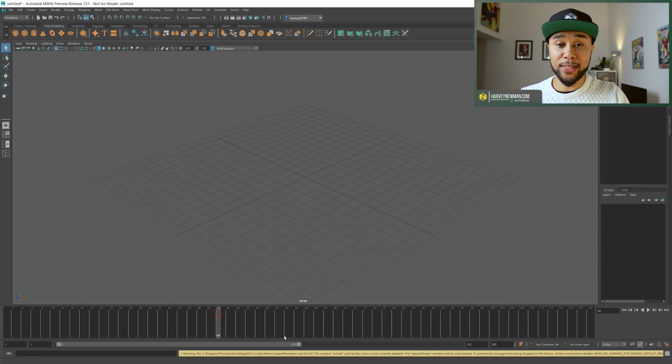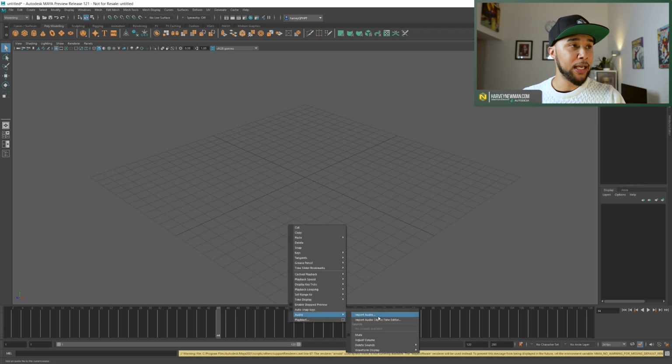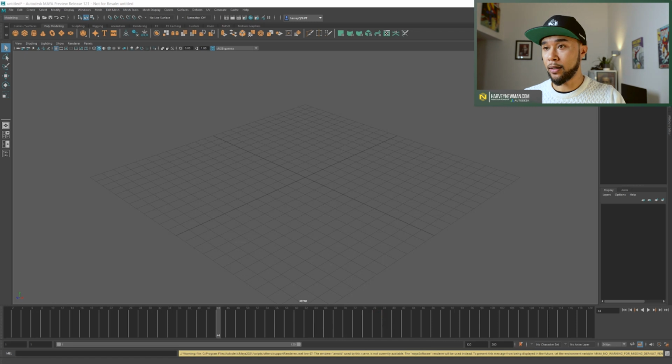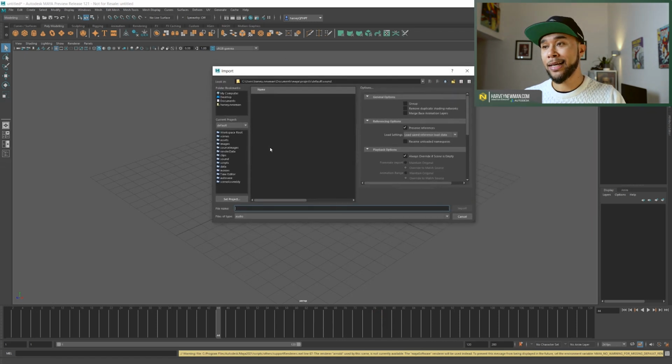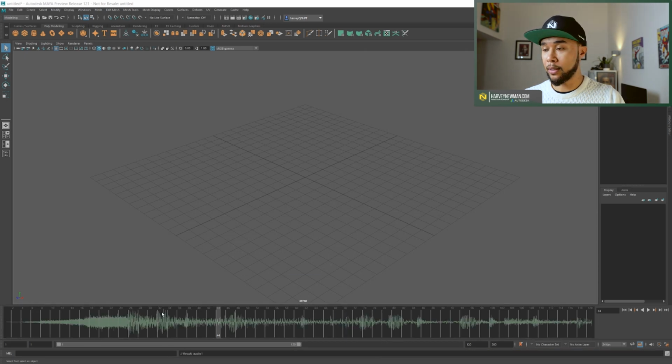The way you had to import an audio file is by right-clicking audio, import audio. It will open another window right here, and then you source your audio. The other way to get an audio file was to drag and drop. So I'm just going to drag in a sample and then you can see the file right here. As soon as you drag it, the audio file is right in the middle as if it was an audio editor, which is really, really cool.